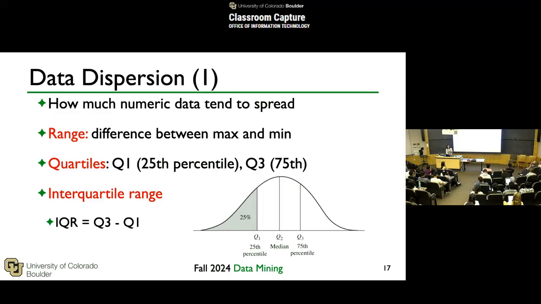So the quantiles get a little bit more refined, right? The quartiles say, okay, instead of just looking at min and max, I want to look at the middle points: 25th percentile, 50th percentile, 75th percentile, okay? And then I have my interquartile range, which is basically the middle half. Remember, this is 50%, so you have 25, 25, 25, 25. Q1 to Q3 is the middle half, okay? Depending on how big the spread is, your middle half covers half of it, and of course you still have the spread towards the two ends, okay?